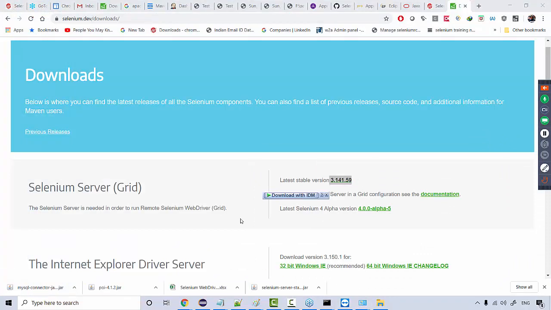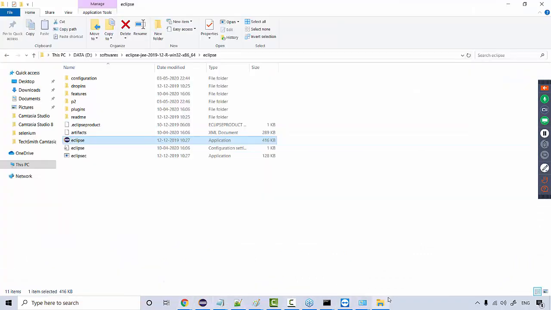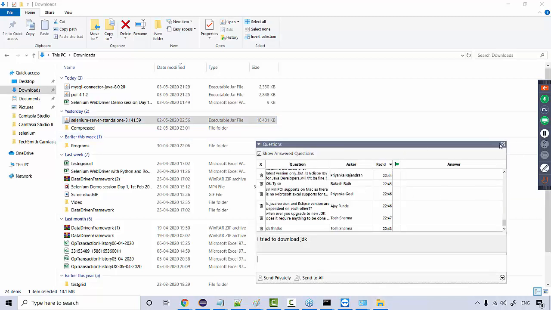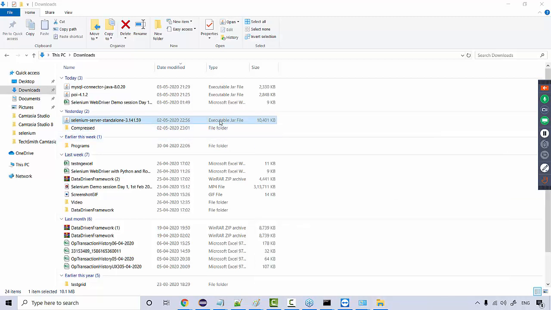So download this jar file. Once you download it, it will come like this. This is the Selenium jar, just a 10 MB jar file, which contains your Selenium project. The libraries, the classes that we have seen on the Selenium website, everything is inside this project, right? If you want to see the coding part of that project, I'm going to show you that as well, but not right now, later on.